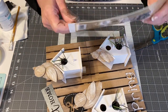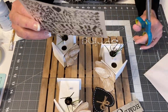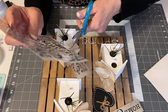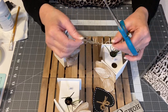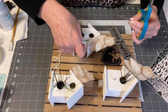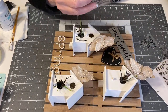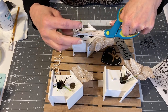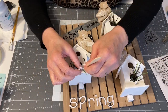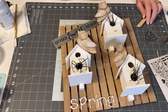Now next I'm going to take some of those rub-on transfers that I picked up at Dollar Tree, and I'm going to put those on the birdhouses, and then I put a few on the pallet boards, just staggered throughout, just to add a little bit of that pop of black on there, because I really liked how this was turning out with that black and white theme, and I love that anyway, and I use that a lot in my home. And I think those little rub-on transfers just made those birdhouses stand out.